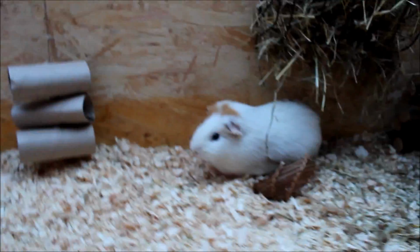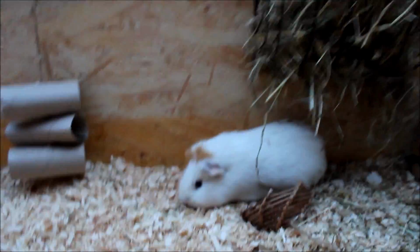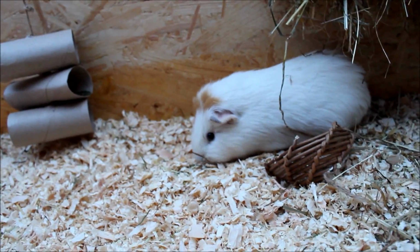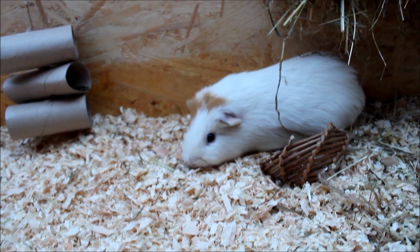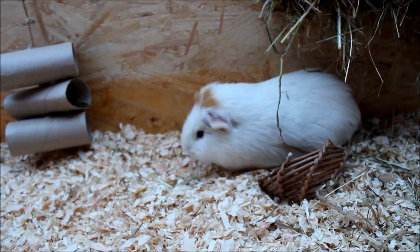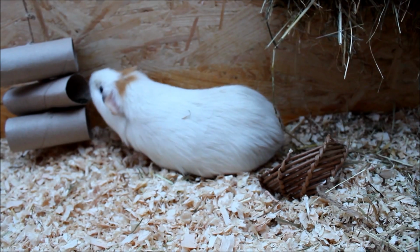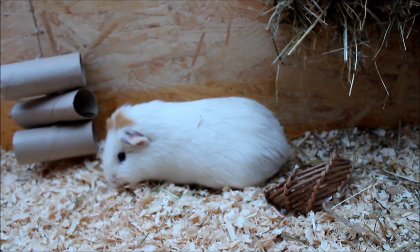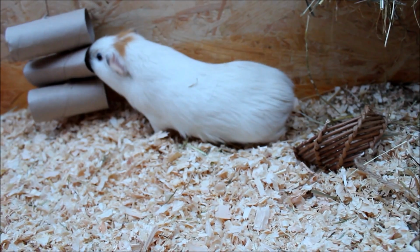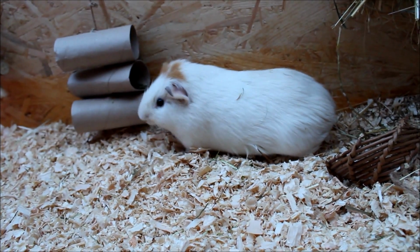Here's little Pippin. He looks so tiny in this cage now. Aww. But yeah, I hope you've enjoyed watching the project vlogs and the run up to the cages and finally seeing the cages. Thank you so much to everyone that's been supporting and commenting, and being just as excited as I was to see the cages and build the cages. It's been really lovely to share the experience and the excitement with you guys, and I've been super excited to show you what the final projects look like.